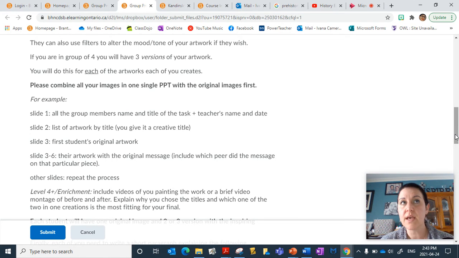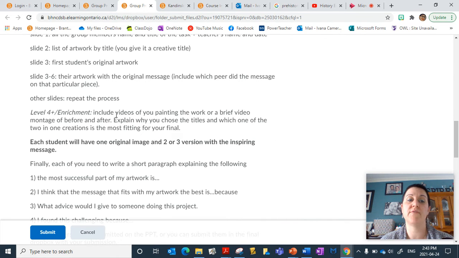And then at the end, you can add a couple of enrichment pieces that I'm suggesting for level 4 plus, if you choose to do that. One that I've recommended is perhaps including a little video montage of you doing the painting, your masterpiece, step by step. You can also have all 3 or 4 versions on one slide, kind of an Andy Warhol look. Or you can have a little video or a TikTok video of you painting it, if you have one, that we can embed in the PowerPoint that you can share. Or you may not have any of that, which is totally fine. It's just an addition.